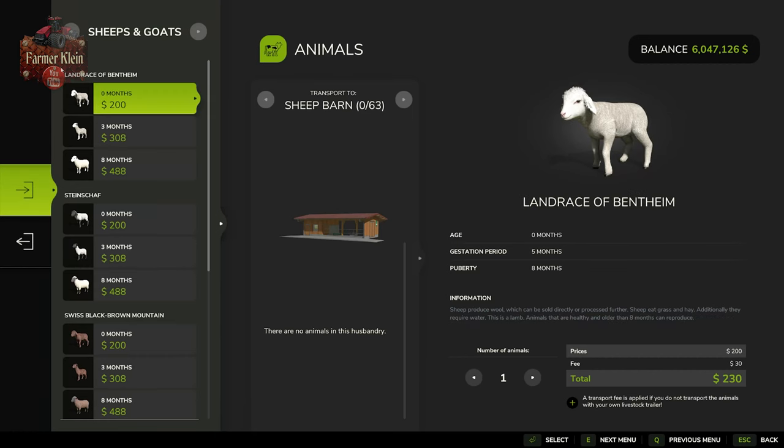So we can get four different breeds of sheep, and each breed of sheep we can get in three different age groups. And quite frankly, the only real difference between any of these is going to be their visual appearance. So we have Landrace of Bentham, although that's probably horribly mispronounced. At any rate, we can get newborns for $200. But do note, if we buy them here at the animal pen, they're going to cost an additional $30 to be delivered. So really, it's going to be $230 each.